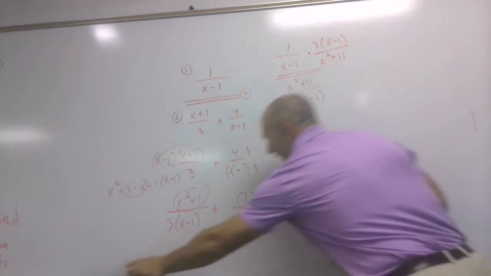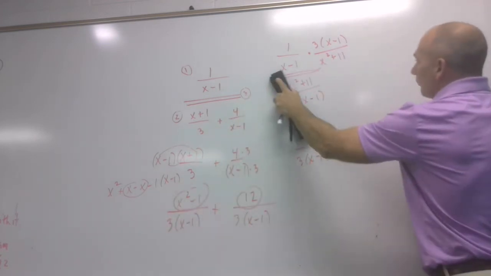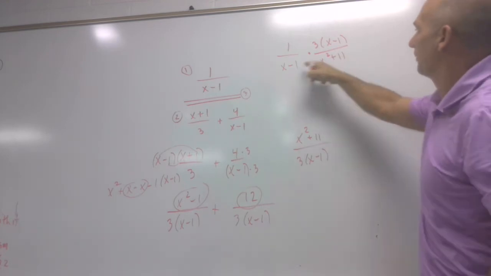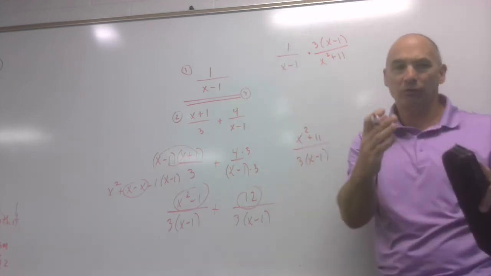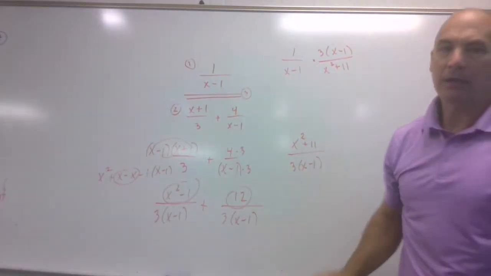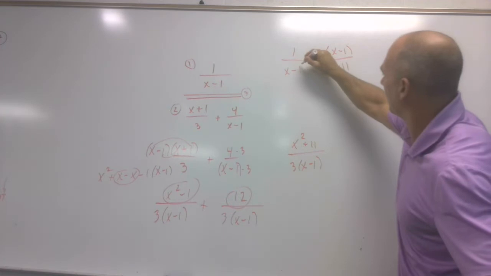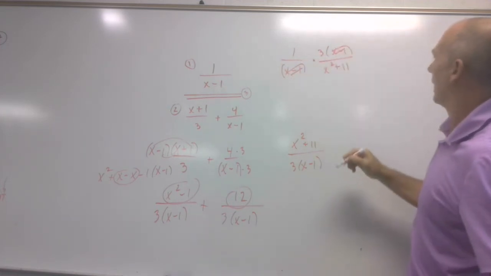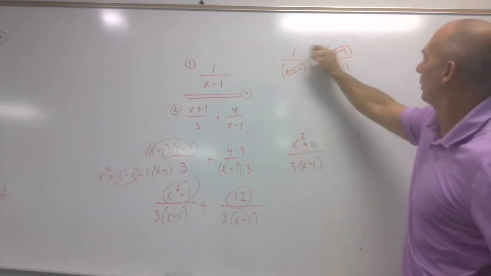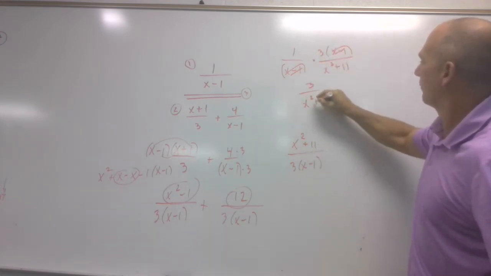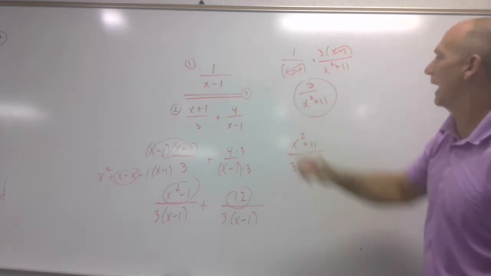And now that I've done that, I think to myself, okay, when I multiply fractions, I cross-reduce and swoosh. Looks like this got tweaked a little bit there. Sorry about that. And so now I think, aha, here's an x minus 1. I'll put it in parentheses. And then that's it. So now I swoosh. 1 times 3 is 3. And this is just what's left in the denominator. There's nothing you can do with that.